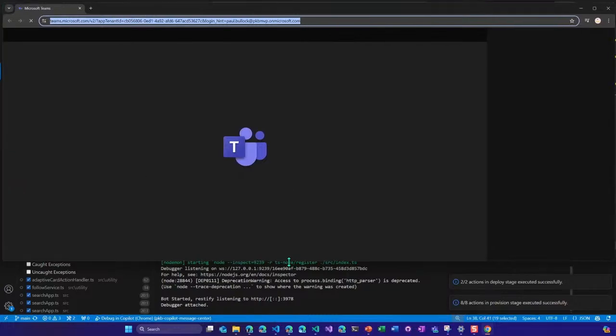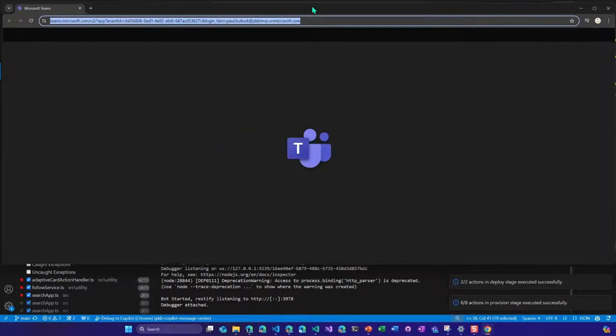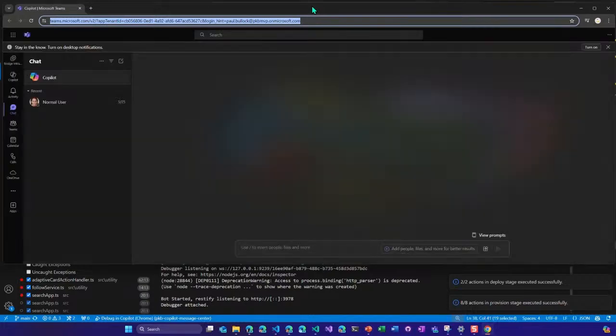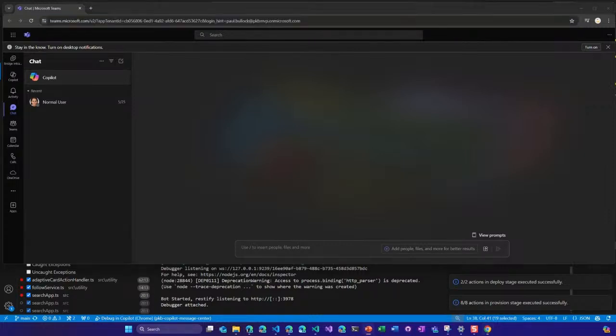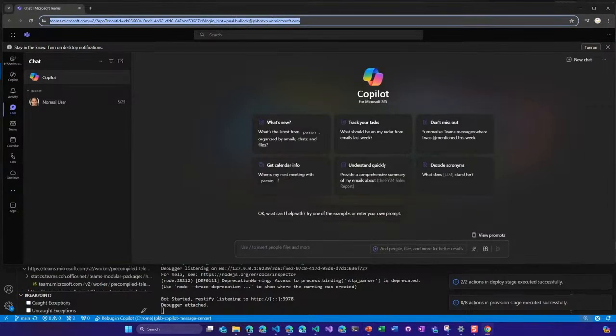This is not a workbench of some kind. So what I'm doing is positioning the window so that you can see any messages that come back from the bot, as well as Copilot in the presentation in front of you. Just waiting for a moment for that to load a bit further. Yep, almost there. And here we go. This application is now loaded straight into Copilot. The Copilot user experience is currently loading, and here we go. You can see it's ready.